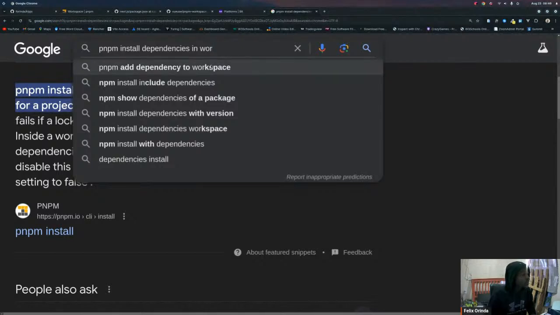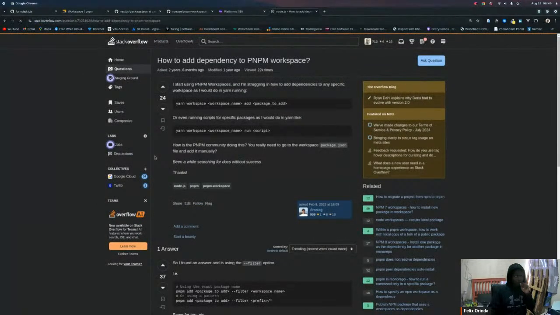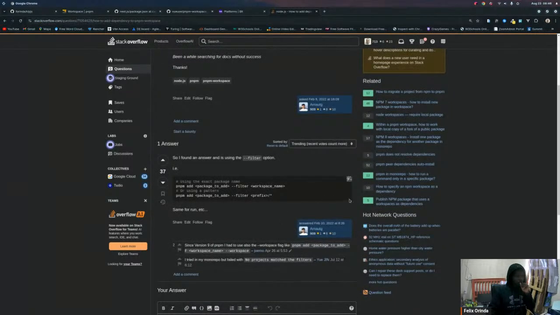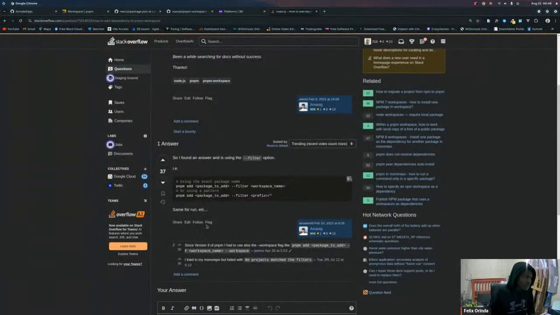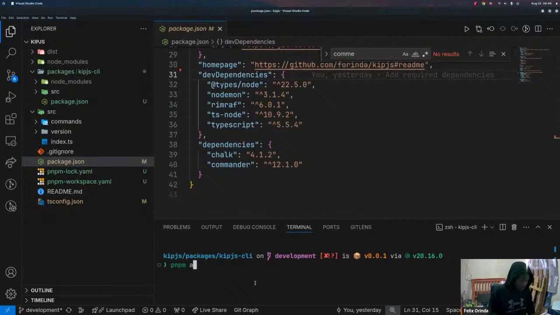Okay, so what we'll do, npm add package. So we'll add commander to kipJs CLI.